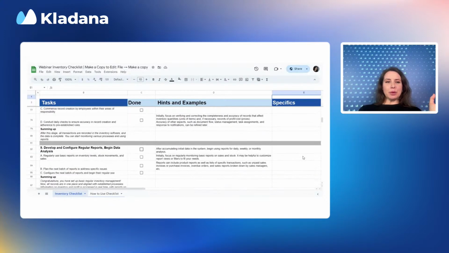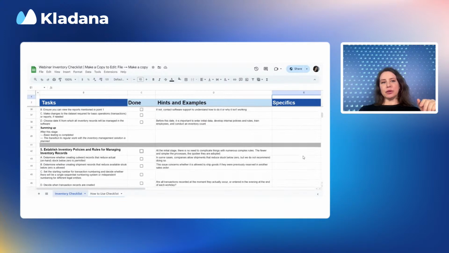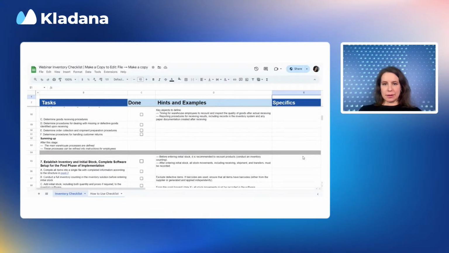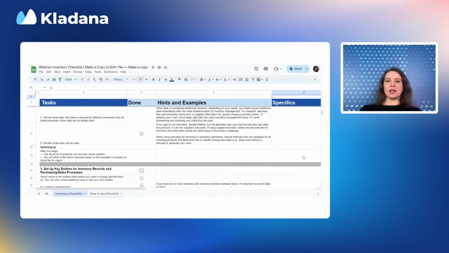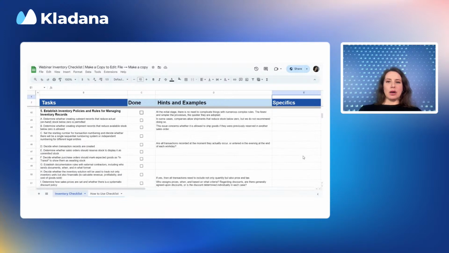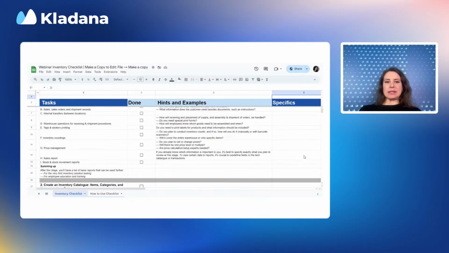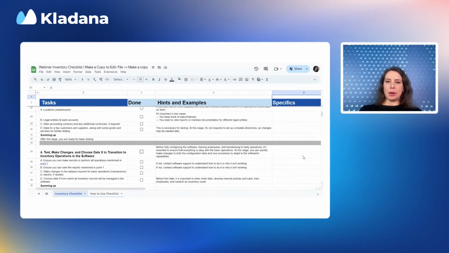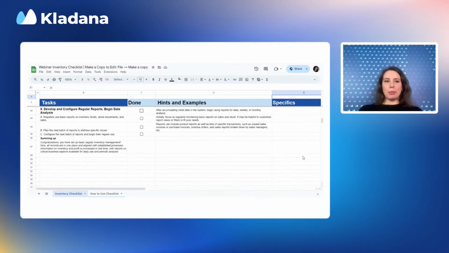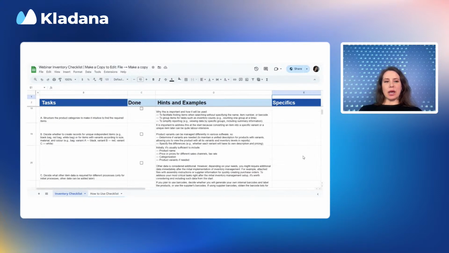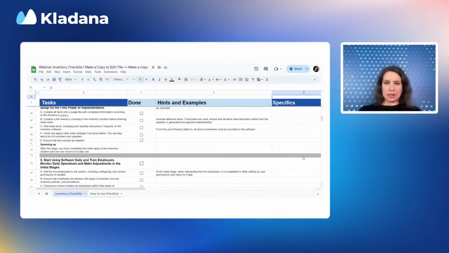And the most interesting part: each step looks very easy. Do this, do that. But actually, sometimes it's difficult to understand how exactly to do this. For that, we created an inventory setup checklist with a lot of small points, with some hints, examples, things to think about. Maybe they are applicable for your business, maybe not, but at least this checklist will help not to miss something important because you just haven't been thinking about it.